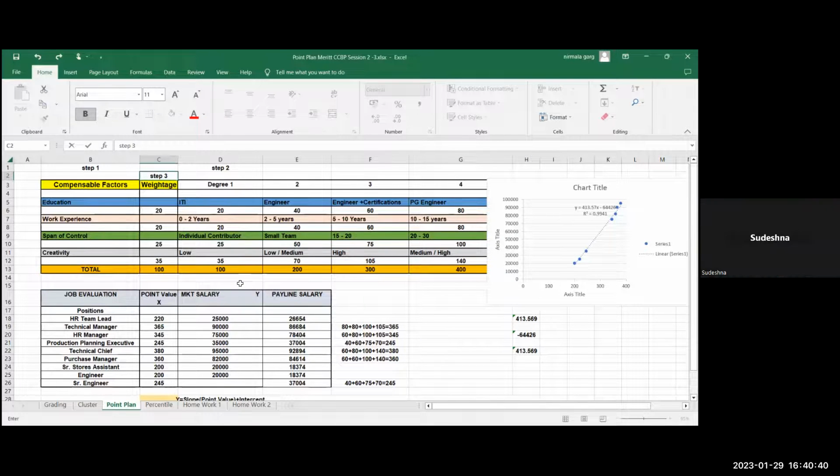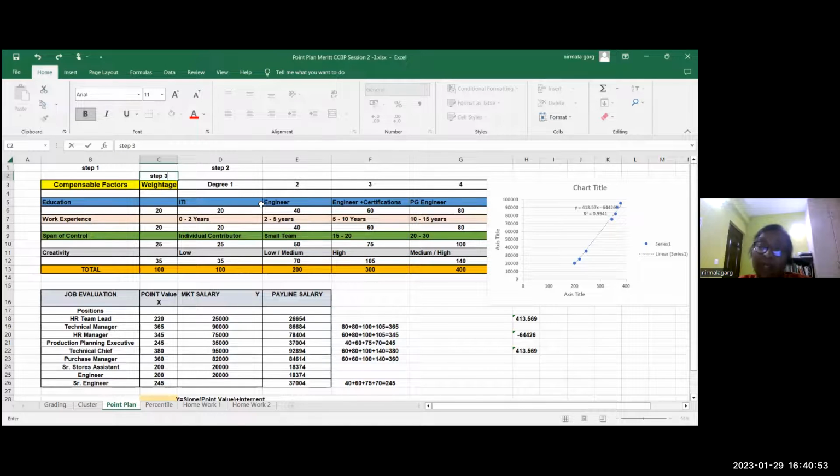Ma'am, these weighting degrees, is there any basis for developing those degrees, or do we just put them, like, how do we have those different 4 or 5 degrees? Yeah, so you have to decide on the complexity of your organization, whether you want to have just 3 degrees or 4 degrees or 5 degrees. In general, you will have mostly 6 degrees. Degrees are nothing but levels of complexity.